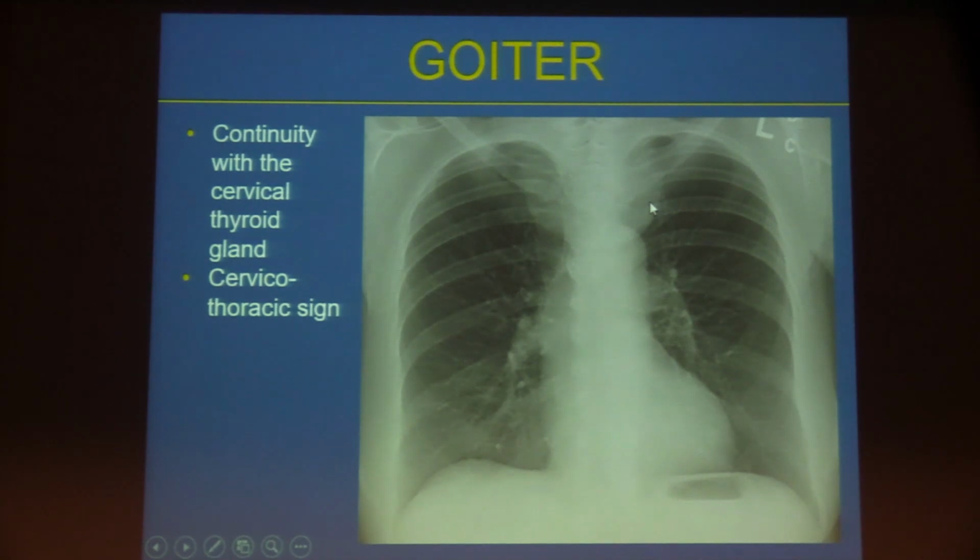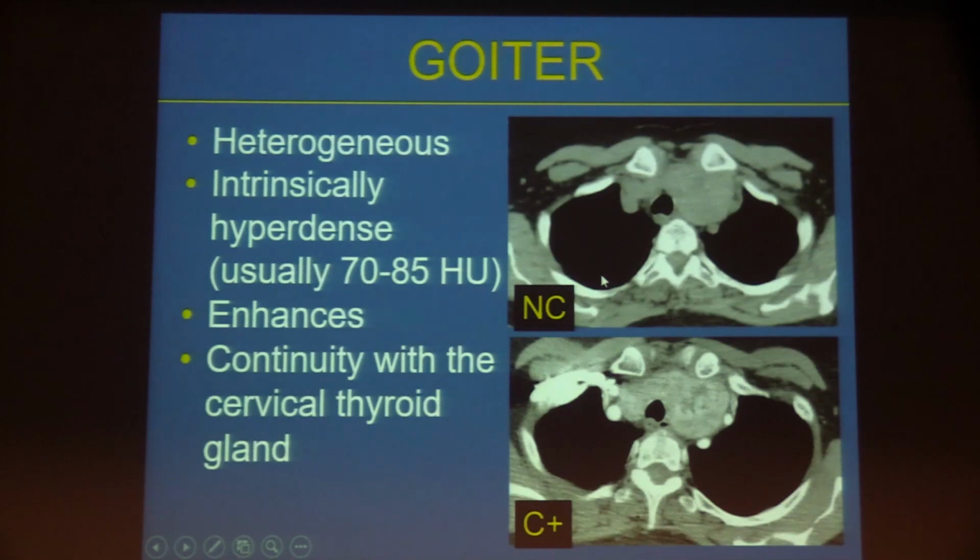So again, we look at the chest radiograph. We see, yes, there is a mass up here. It goes above the clavicle, so right away I know this is not just anteromediastinum. Now I have to decide, is it posterior, is it middle? I look over here and I see, well, it does go above, but there's kind of a blurry border between it and the lung. So maybe it's contiguous with the neck and not with the posterior mediastinum, because it's not sharp there. And this is typical for goiter. We see that very often. And when you see that, look quickly at the trachea, because goiters typically will displace the trachea to one side.